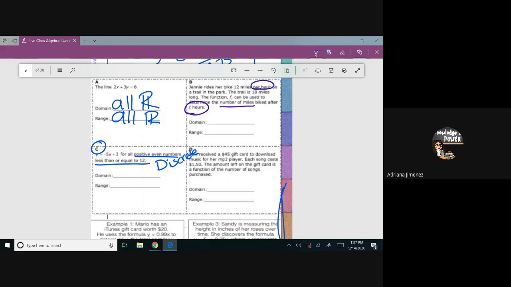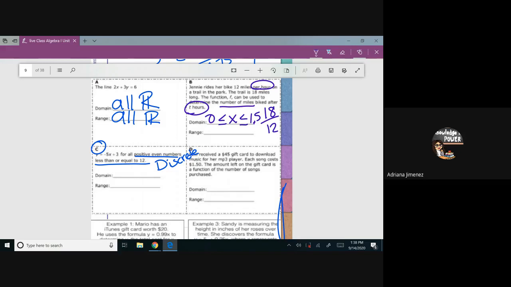So we're going to do it just like we did the last problem. We know you're going to start at 0 because that means he hasn't even left. But where is he going to stop? So we want to do whole numbers. If he does 1 hour, that's going to be 12. So let's see if he can do 2. 2 times 12 is 24. That means he's not going to go to 2. So now I have to find the fraction of it. To find the fraction, I just do 18, because that's how long the trail is, divided by 12. So this gives me an hour and a half. So I go back and do the symbols and put an hour and a half to show that's where it's going to stop.